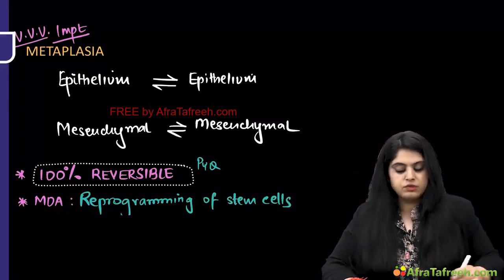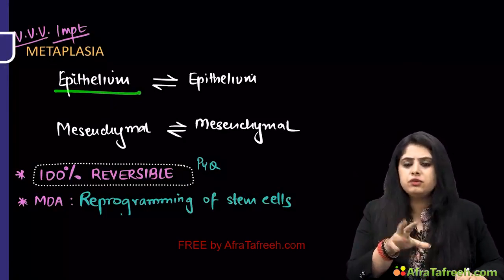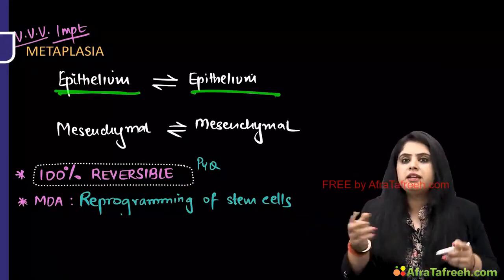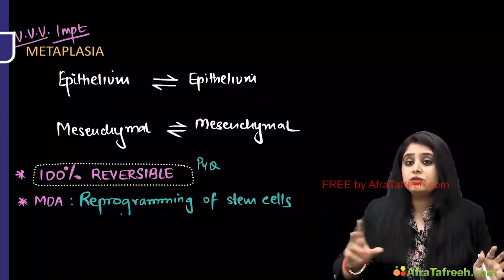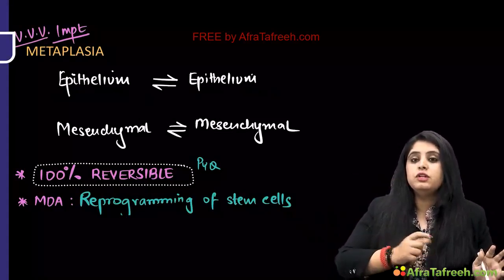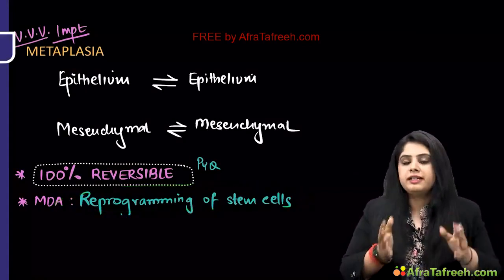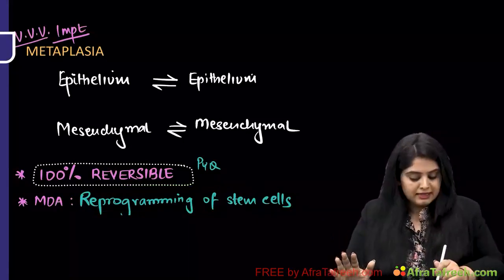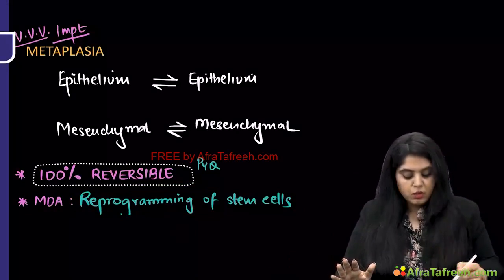That is very important. So repeating once again, some stem cell was told you had to make squamous epithelium. Now you're saying no, change the tuition classes of that stem cell. Tell him he now doesn't have to make squamous epithelium, now he has to make columnar epithelium. So like we do updates of videos, now okay, Robbins has changed it, a concept change has happened. So I am giving you a reprogrammed, a new video, a new update. Like that, you are going to give tuition classes to the stem cells and tell him that earlier you were making squamous epithelium, but now you have to make columnar epithelium. Like that, metaplasia happens.